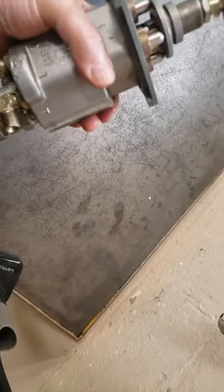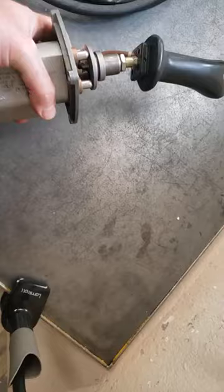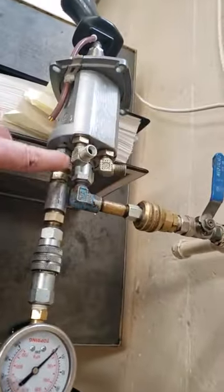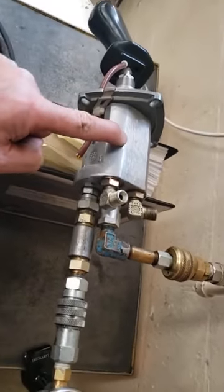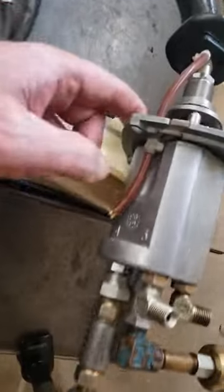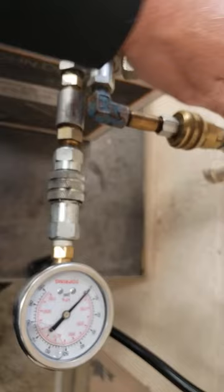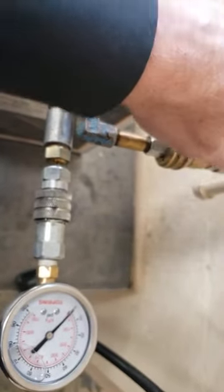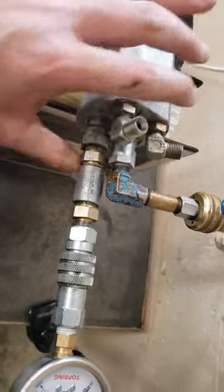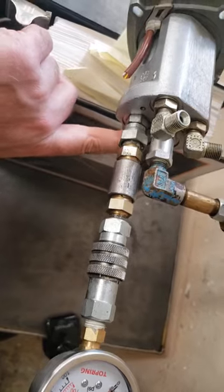I have to uncouple this to get the air out of there, so that type of valve certainly wouldn't work built into a pilot valve. Now I'm going to send my air pressure into the P port on the pilot control valve, and on one of the pilot lines coming out — the one operated by this plunger — I put the gauge in there, so when I feed the air pressure in there's a little bit of hissing.